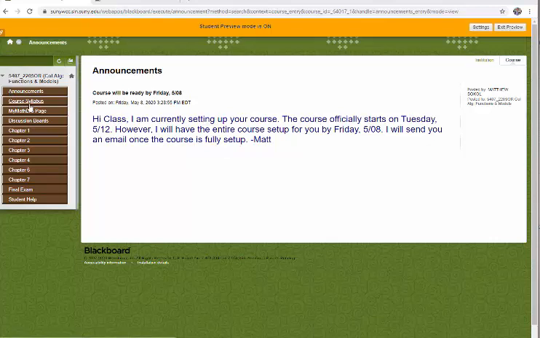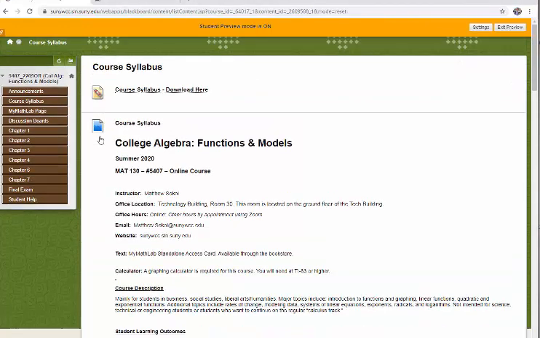All right, the first thing you should do is click on this course syllabus tab right here, and you should download the course syllabus and have it handy with you throughout the course. But what I just want to do is talk through some of the important stuff for this class. So I'm not going to read the syllabus verbatim. I'll let you do that yourself, but just go over the important stuff.